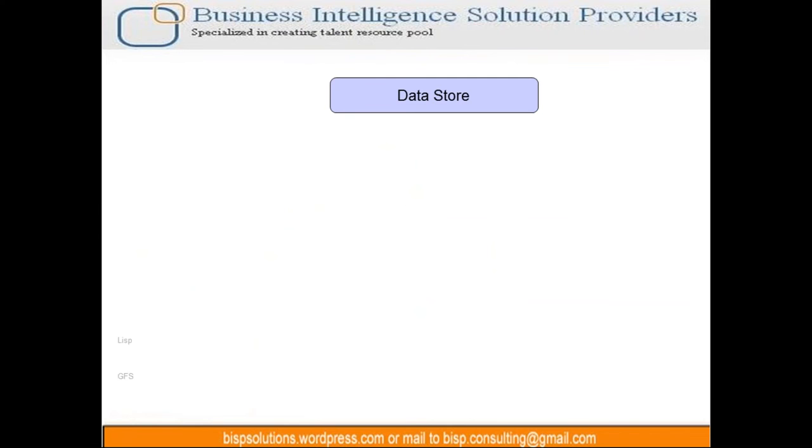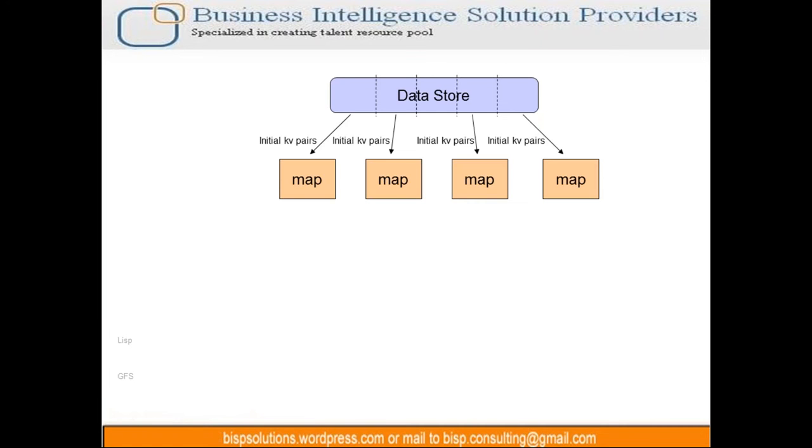So this is how it works. Assume you have a data store, which means you have a file. The moment we store a file into HDFS, we know it is split into HDFS blocks. Any file we store is going to be broken down into smaller blocks of data. Then each of these blocks will go through a mapping process.